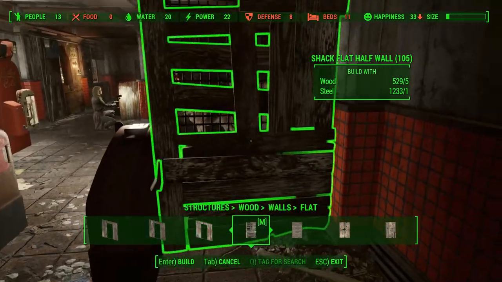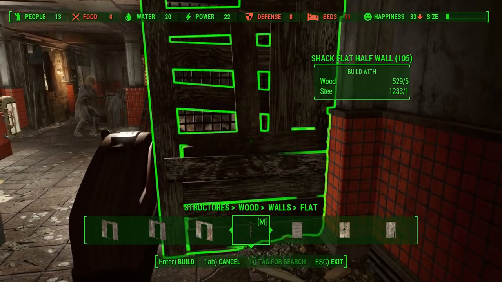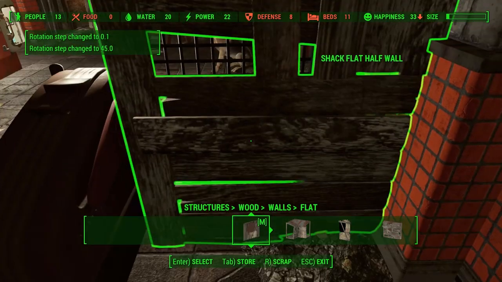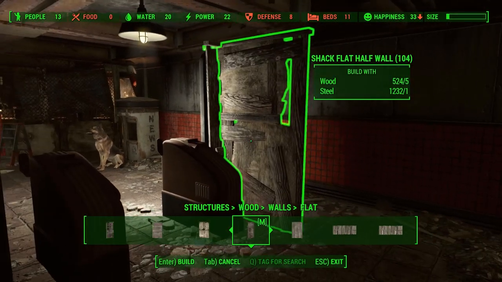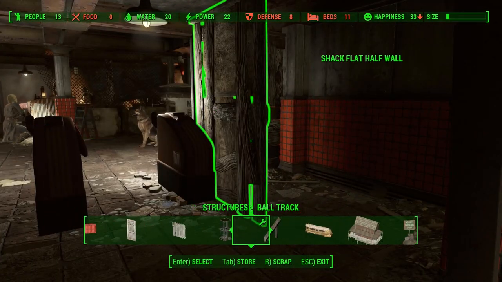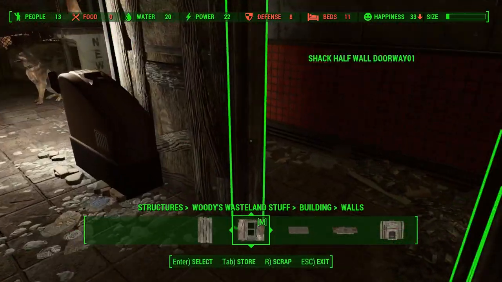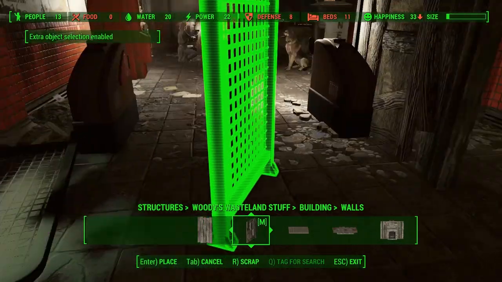With the fence in place, I can add a half wooden wall. Then I will add another half wall to create a corner. And then I add a doorway using the Woody's Wasteland Stuff mod. With all the walls in place, I can put the fence in front of the half wooden wall.